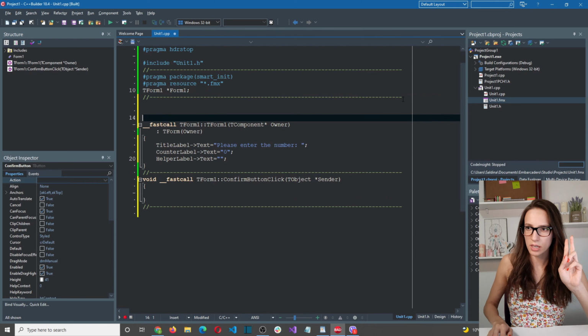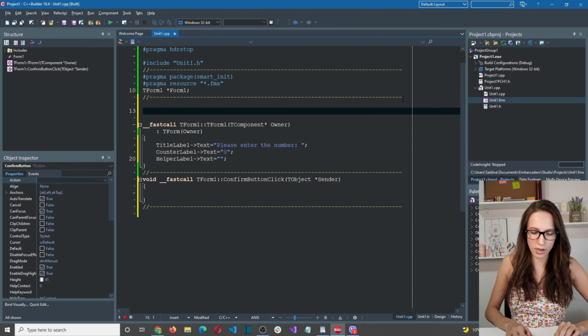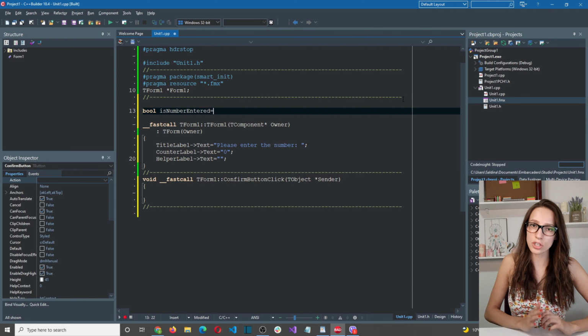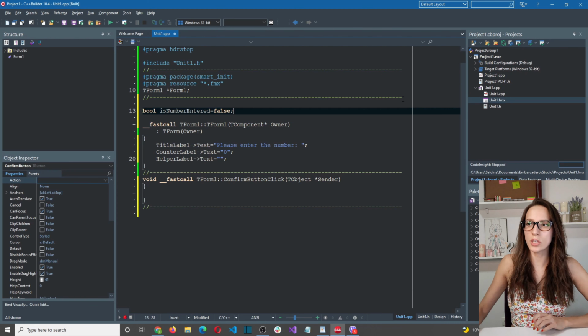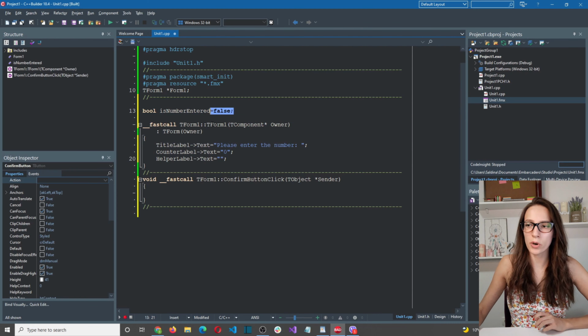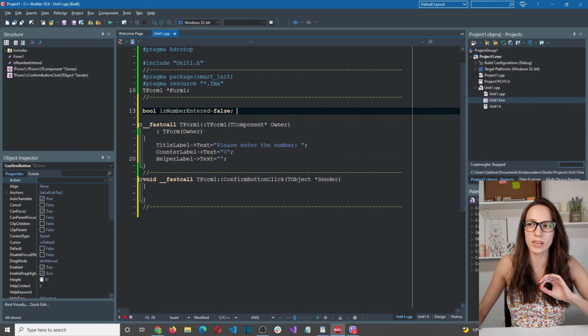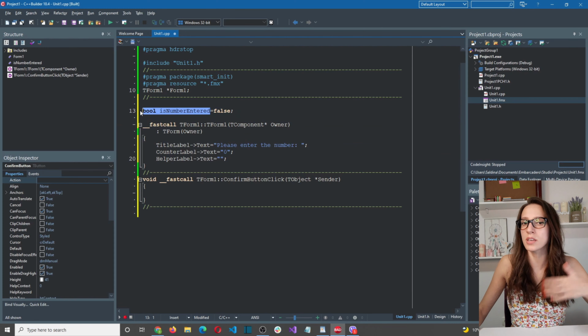I will do it here. And the first one is going to be of type bool. And it is going to be called is number entered. Okay, and initially I will give it the value of false. Now you can do that here, or you can do it here as well in the constructor, and if you don't assign any value, the default value that is assigned to bool variables is false.